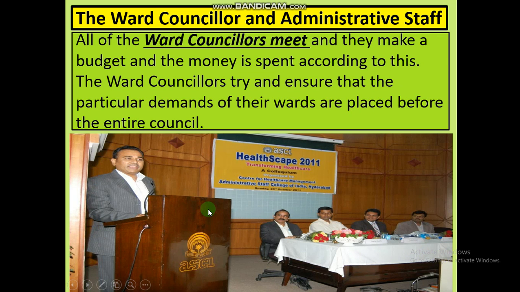All of the ward councillors meet and make a budget, and the money is spent according to this. Suppose one ward member has more problems than the other ward, then more money will be given to this ward member A. And if ward member B has fewer problems, meaning there are not a lot of problems in his area or in his ward, then less money will be given to ward member B.